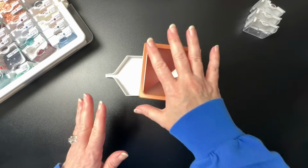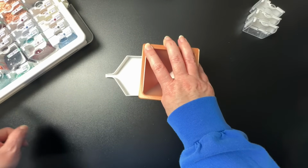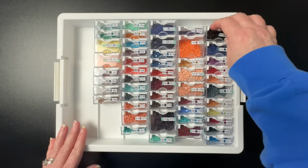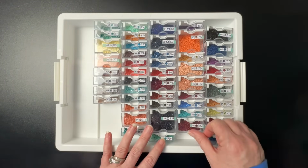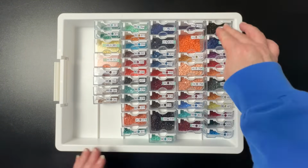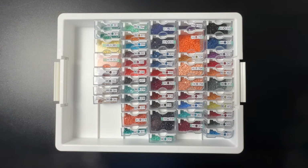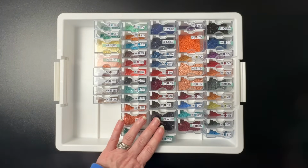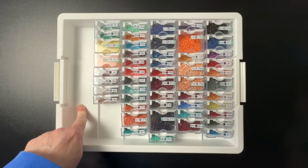Okay, so that was the last color. Let me show you what the tray is going to look like, and then I'm probably going to go pull some ABs. So here is my tray, and you can see I've got some room because I just put everything in here in DMC order. I started here with the 310, which was the first one, then I've just worked my way down. Like I said, I didn't need a lot of the bigger sizes, so more room in the tray for those. But that means I can basically put all of my ABs that I'm going to pull here, and we'll see how that goes.